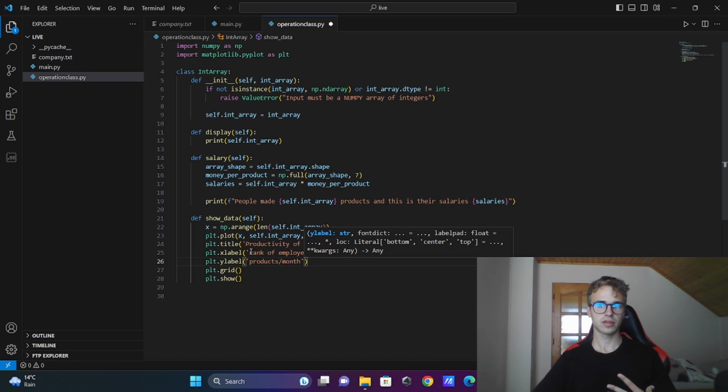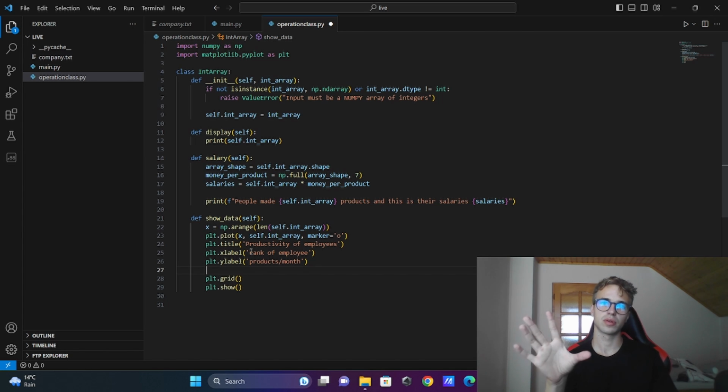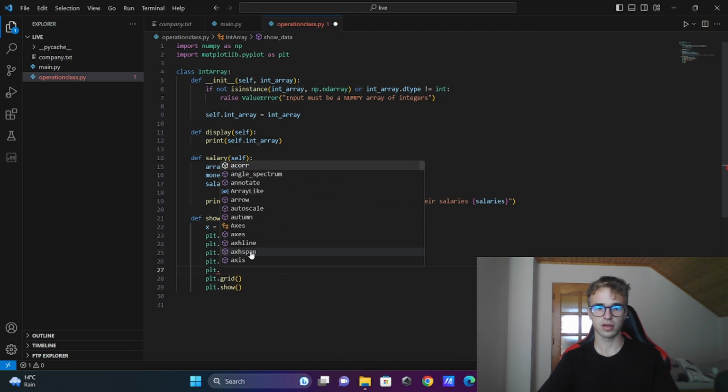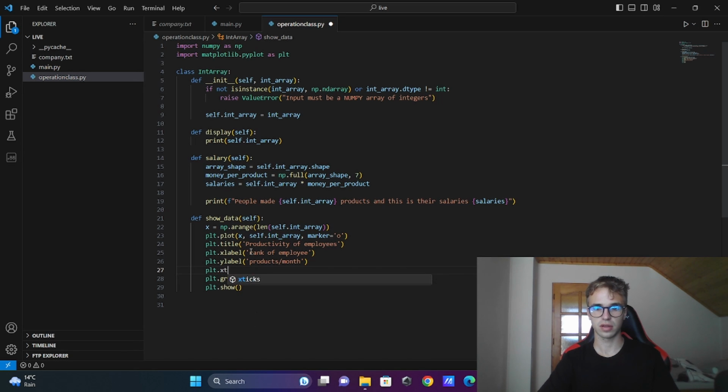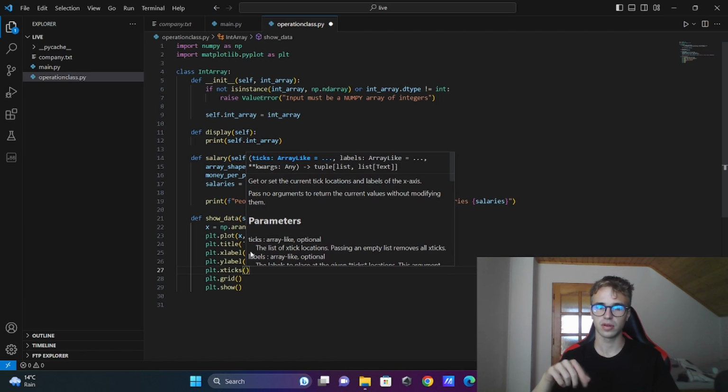How many products they made in that one month. And also, as you could see there, the indexes haven't stuck with the points on the graph, so you can fix it with x ticks and make the lines match the points.